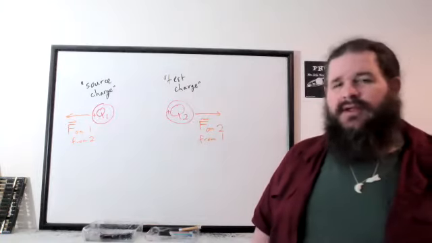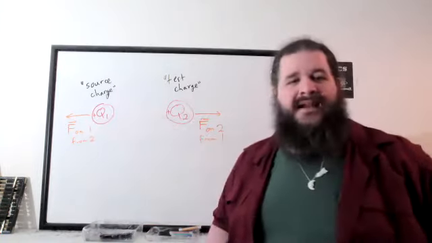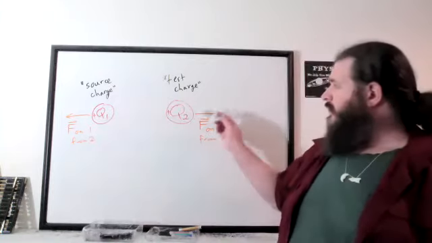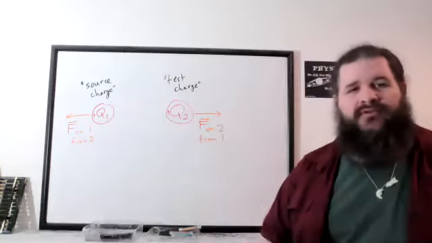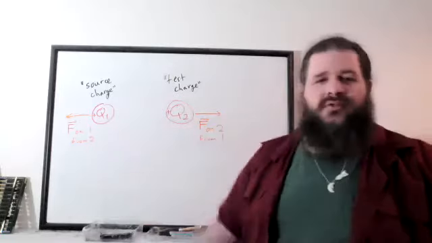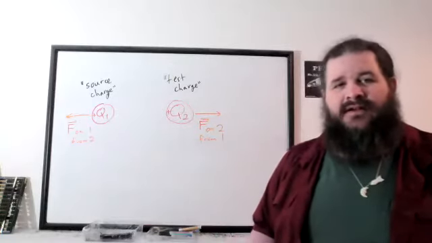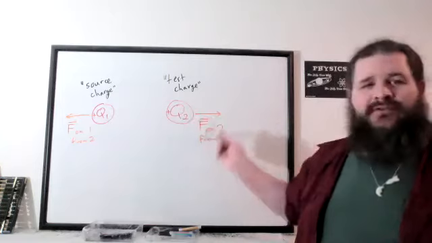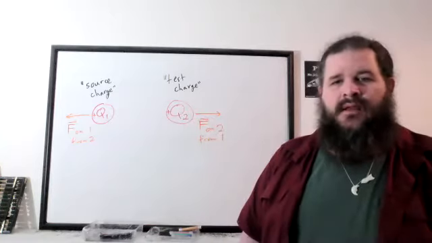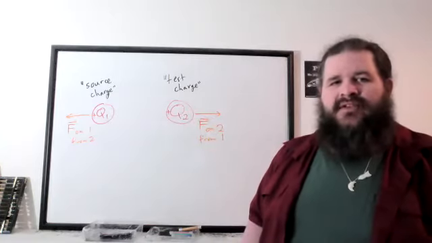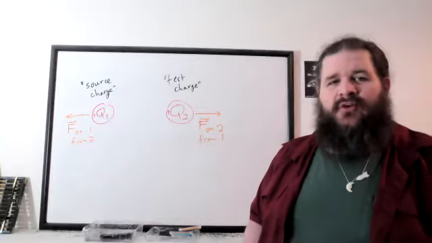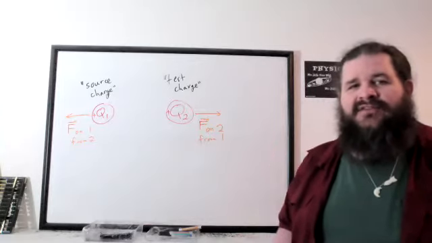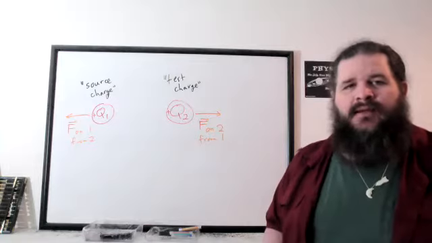The idea here is we're going to treat object 1 as creating some sort of effect, and object 2 as experiencing a force from that effect. So the source charge creates an effect that we call the electric field. Object 2 feels a force from that field. And when we say field, we basically just mean some sort of effect on the space around it. A field is just something that has a value at every location in space.